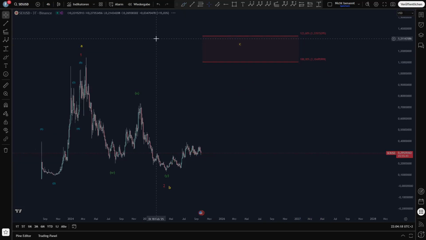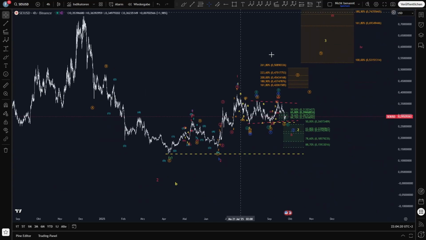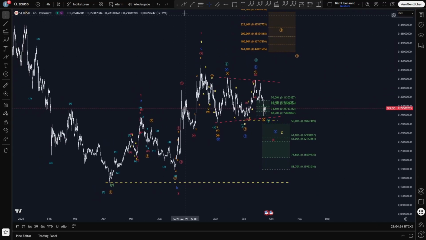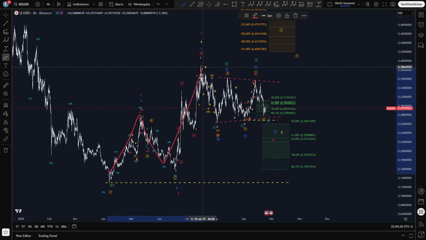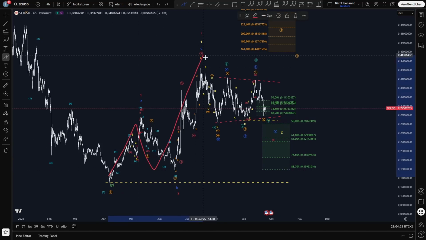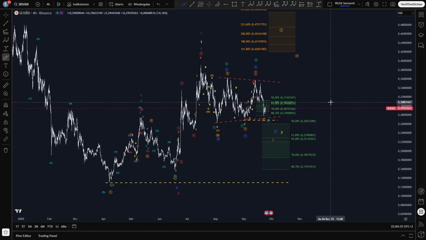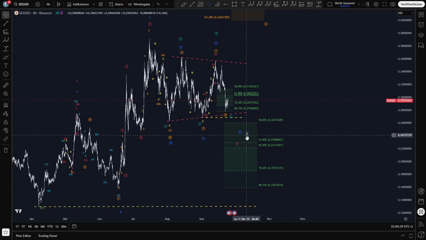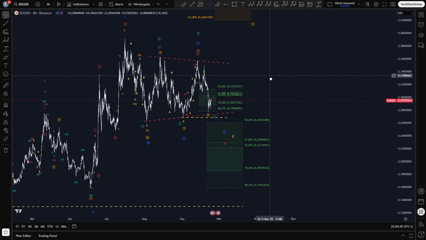So let me switch to the shorter time frame. In the shorter time frame, we also have two possibilities. One as an ABC structure, ABC in our first wave 1 here in yellow, or as a 5-wave move or a double 1-2 setup, 1, 2, 1, 2. So we are still looking for a low in this yellow wave 2 or in this red wave 2, like I said, in the 3-wave move or in the 5-wave move.